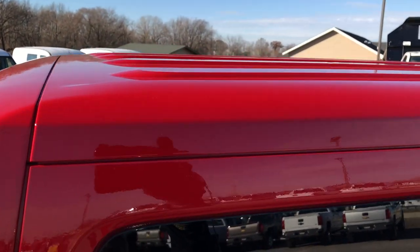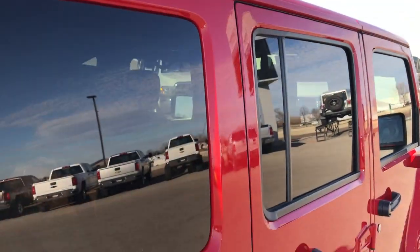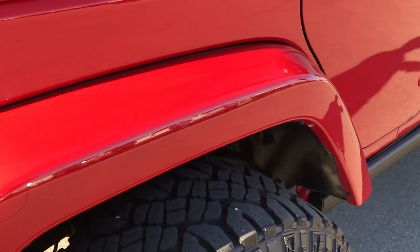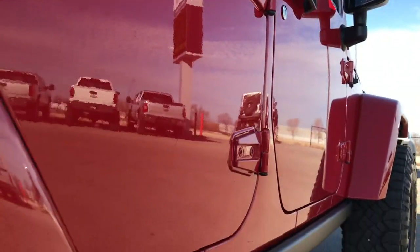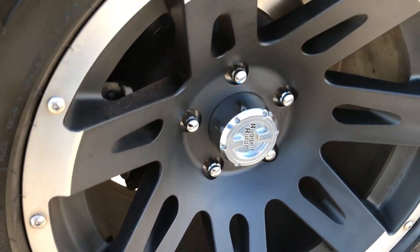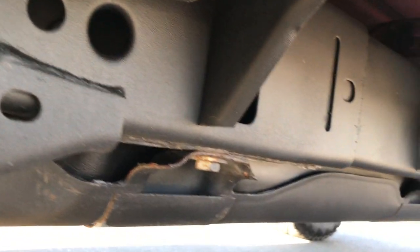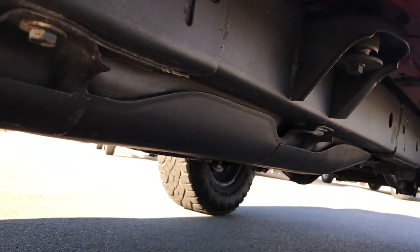It has the color-matching hard top along with the color-matching fenders. The hard top is in excellent shape and the fenders are in really nice condition as well. Down this side I didn't see any dents or dings. It has the factory rock rails. The back rim is in excellent condition, and these back tires have just as much tread as the front ones, maybe even just a little bit more. The frame and underbody on this Jeep are in just excellent condition — very well maintained with very little to no corrosion.